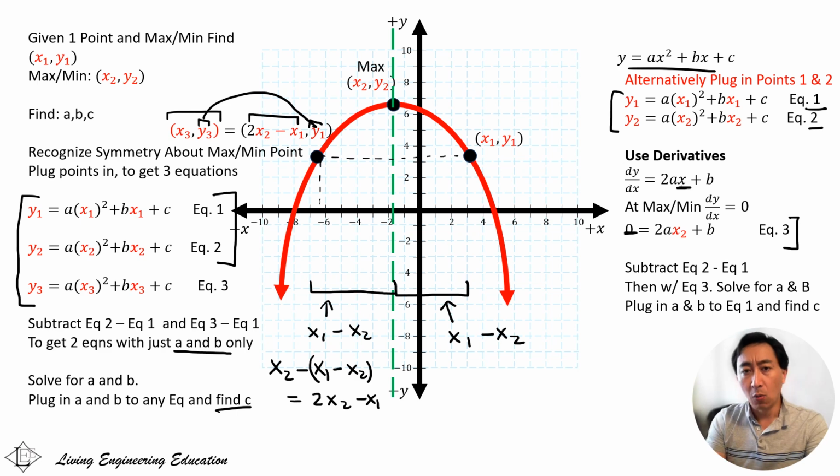All right, so I'll walk through 2 example problems. The first example problem I'll solve first using the mirror method and identifying the 3 equations by identifying a third point. And then I'll do the same thing for the same problem using this derivative method. And in the second problem, I'll ask you to try to solve it in either method that you feel comfortable with. And then I'll solve it just with the derivative method. All right, so let's take a look at these 2 problems.